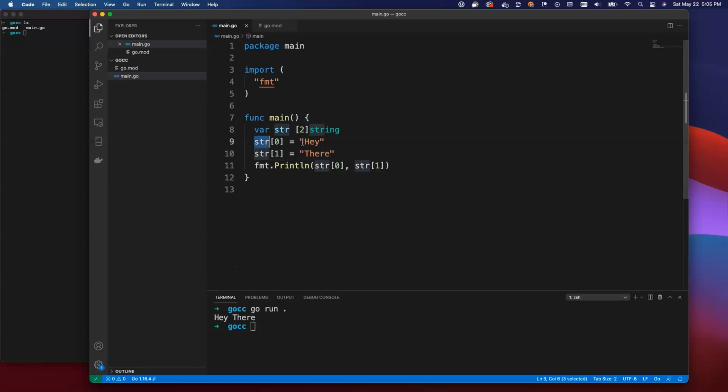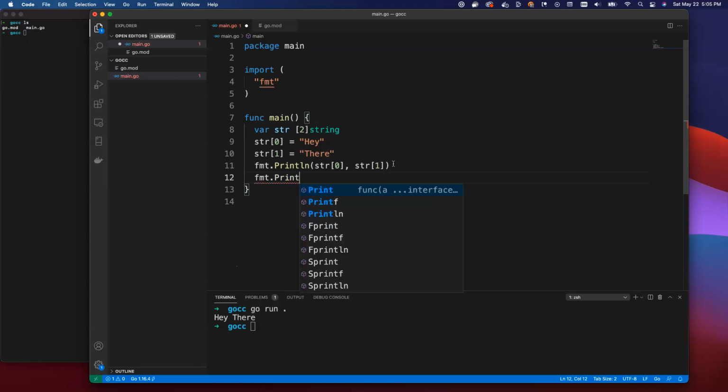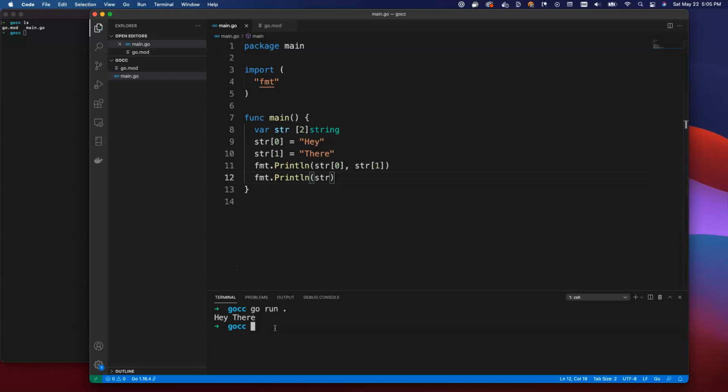So I can now store these strings inside this array and then reference them by their index here and pull them right back out. But what does this thing actually look like if I print it? So let's look. Let's see what's in here. So if I print out str, you'll see that this is the bracket saying that this is an array, and then each slot has a string in it. The first slot is hey, the second slot is there. Okay?